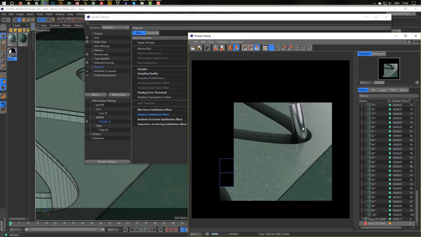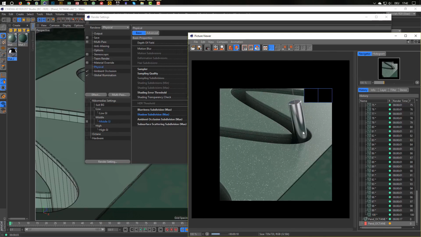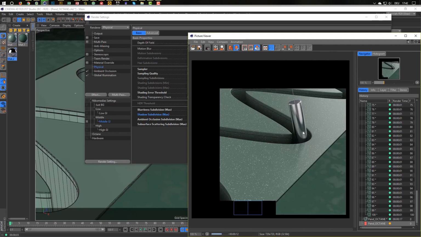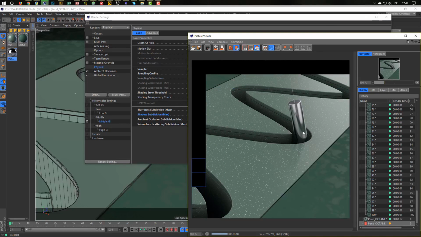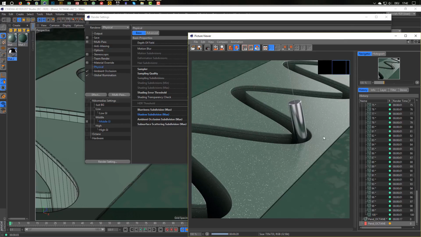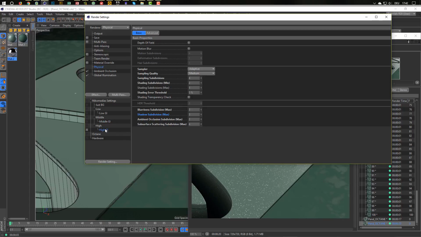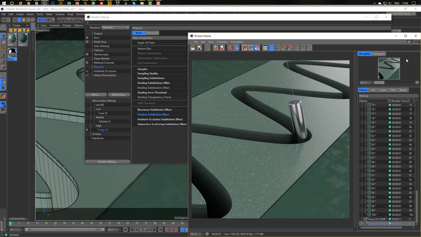Yeah, it's still this grain, a little grain here. Okay, let's see if you see a difference. It is a little. I don't know if you see it in the recording. It is a little difference, but at high it would take too long, I think. Of course, I would do it because you can render it overnight or something else. So let's make a high render.